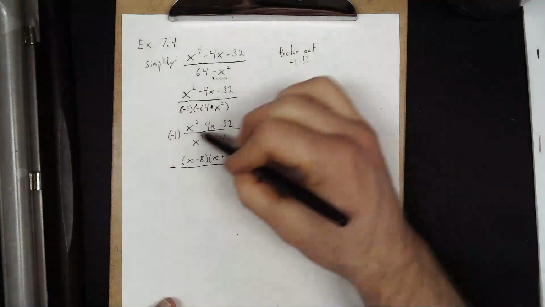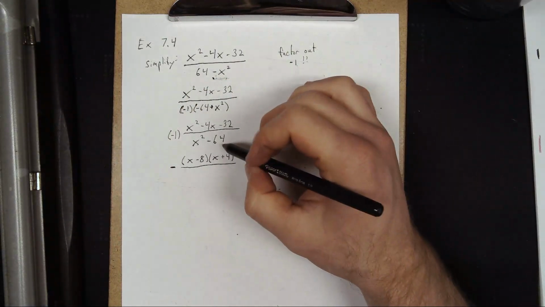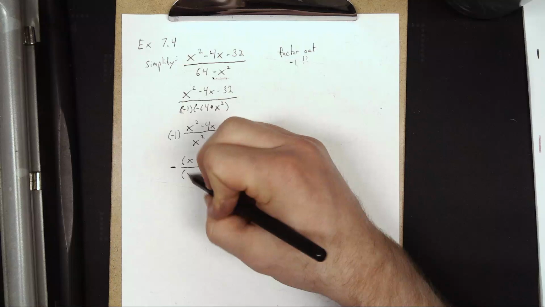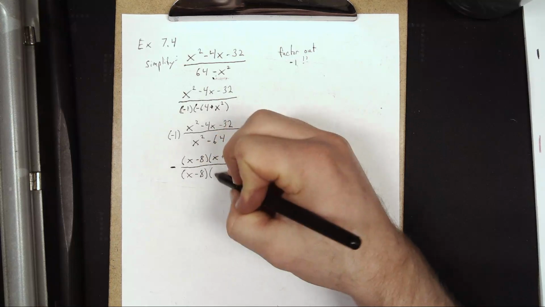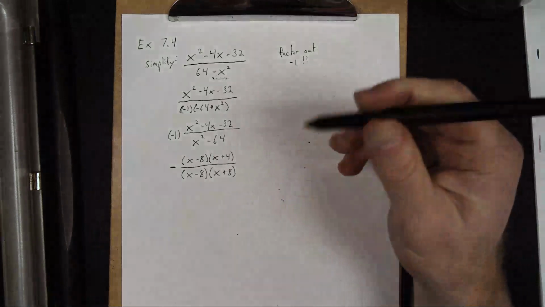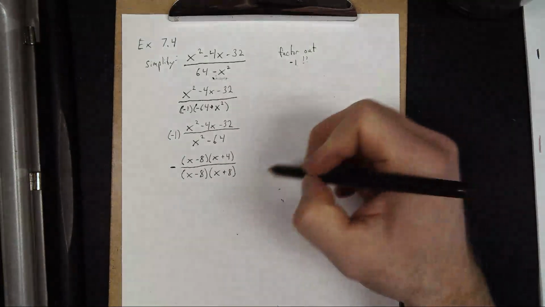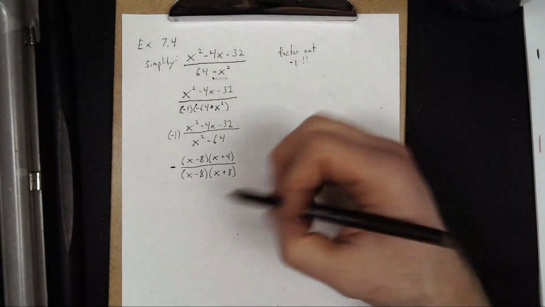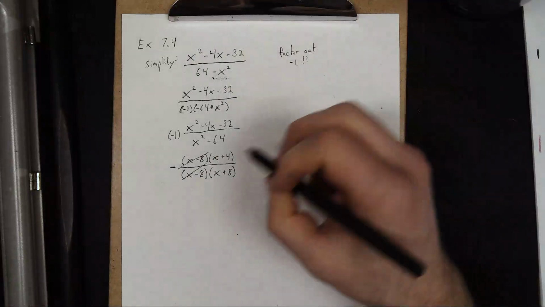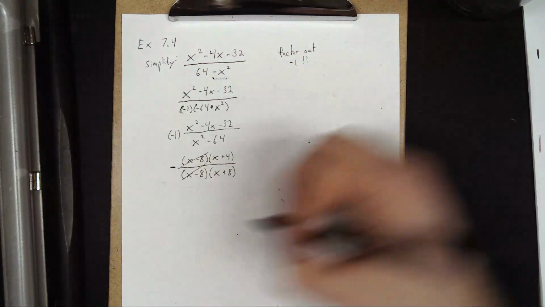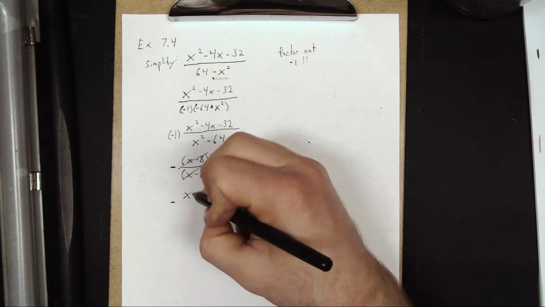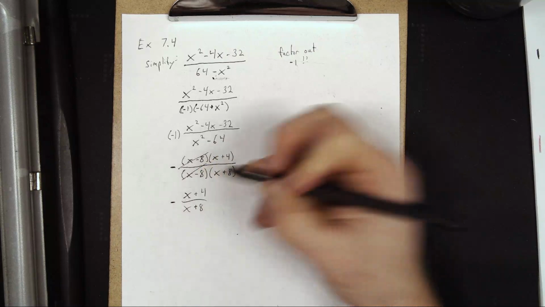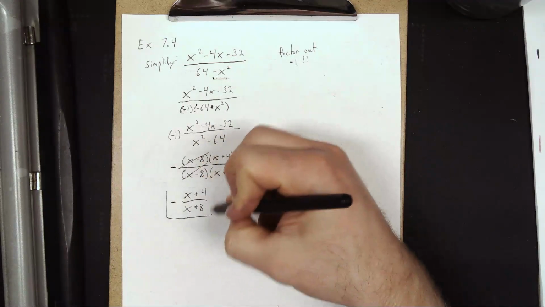And now here, these are both perfect squares, so the square root of 64 is 8. Square root of x squared is x. Therefore, my answer is going to be x minus 8 times x plus 8. Well, not my answer, but my factors. Okay, and now, as you can see here, we have some stuff we can cancel. So we have x minus 8 and the x minus 8. Cancel. Don't lose your negative along the way. And our final answer is negative x plus 4 over x plus 8. All right, so this is your answer.